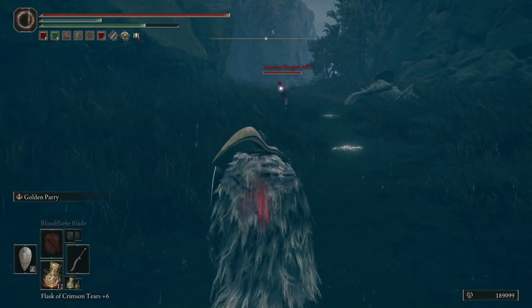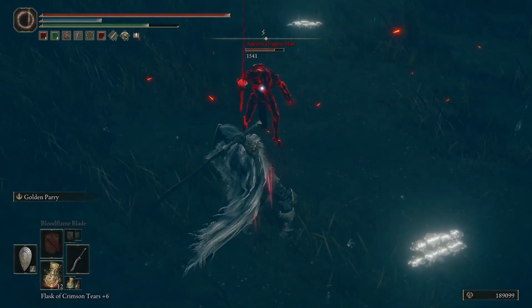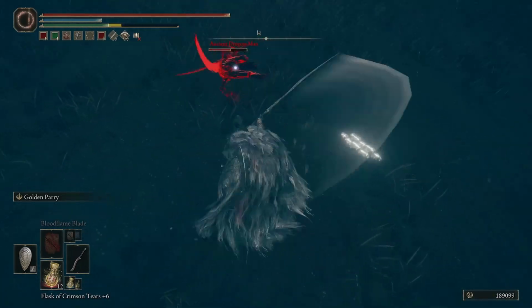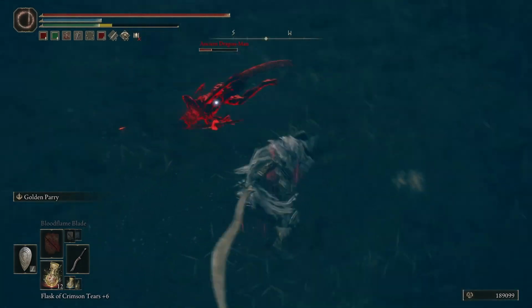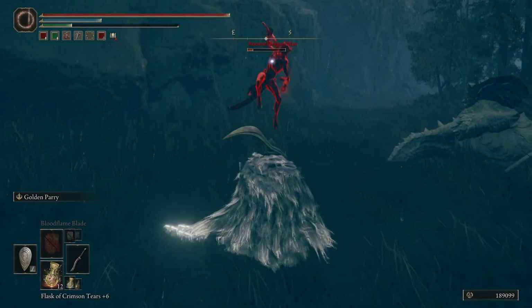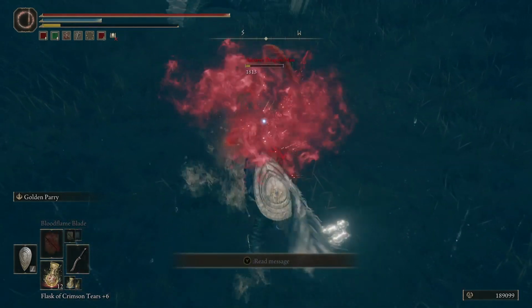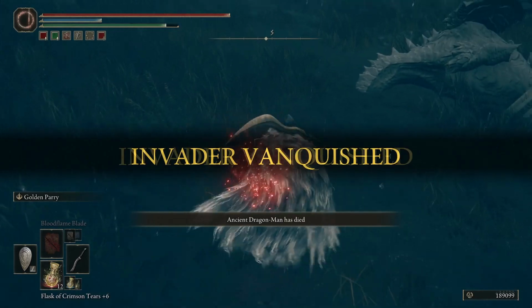Ancient dragon man, huh? Interesting name you have there, sir. Yeah, calm down. We don't do that around here. Your dragon powers don't matter if your poise is just bad, bro. No. For how ancient you are, you kind of suck. Weave. Huh. Calm down, buddy. Yeah. It was never gonna work.